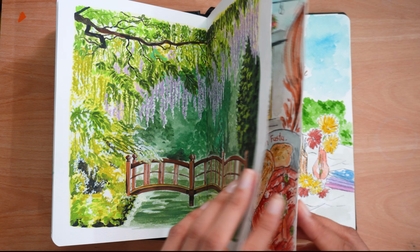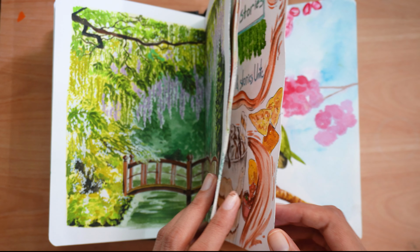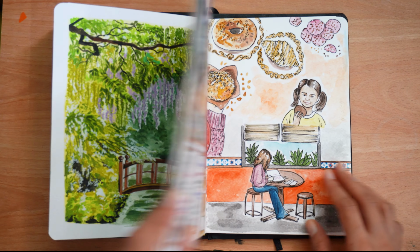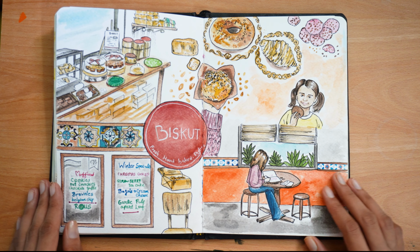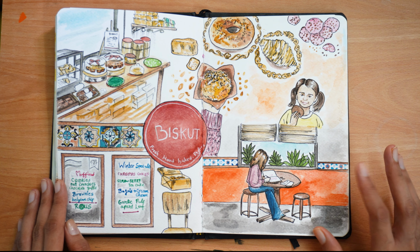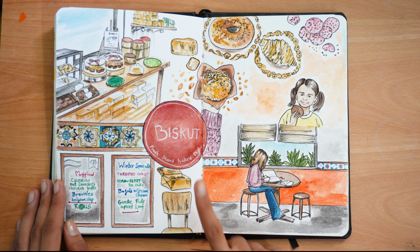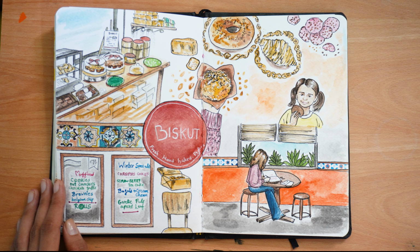Okay, so I'm going in order, because for this sketchbook I was like, I need a perfect spread from the center, so I was sketching on perfect pages, and later on I had no choice but to use all of them. I like this sketchbook, but a few spreads were not so perfect from the center. I really hope I'm making sense.